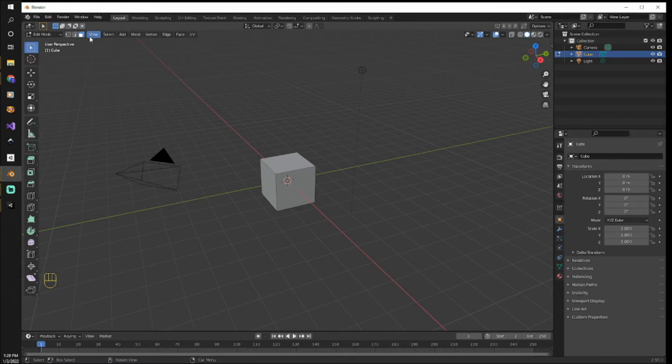The other is to switch between the vertex, edge, and face mode. We use the numbers on your keyboard. So if I press 1, it's going to select vertex select, 2 is going to select edge, and 3 is going to select face. And we toggle between these a lot, so knowing those 3 is very handy also.